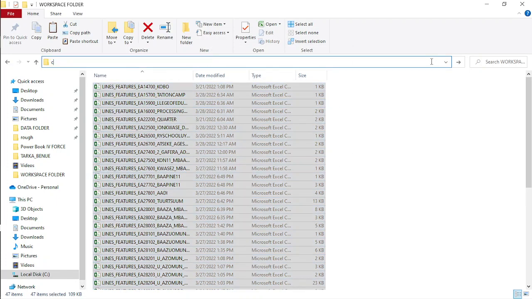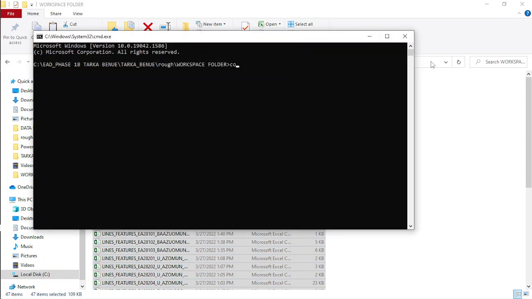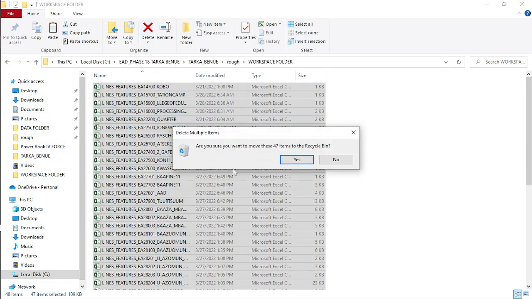So I'll do the same thing: CMD, enter, copy, space, star, .csv, space, lines, today's date, 28th of March 2022, .csv. So I've merged all the line features together.